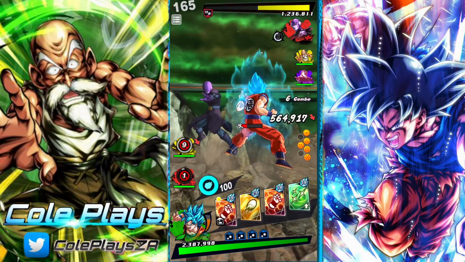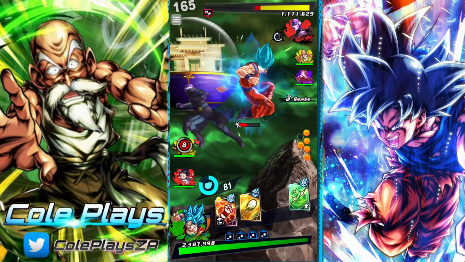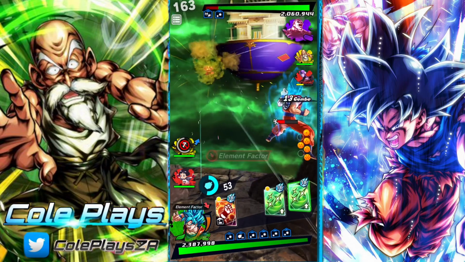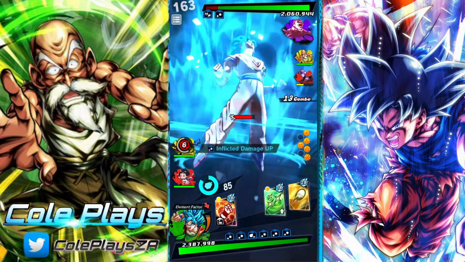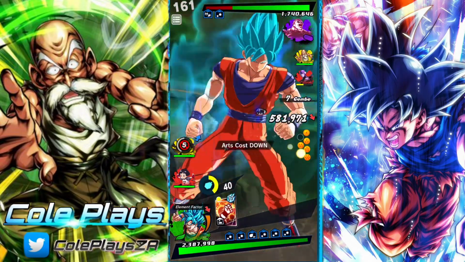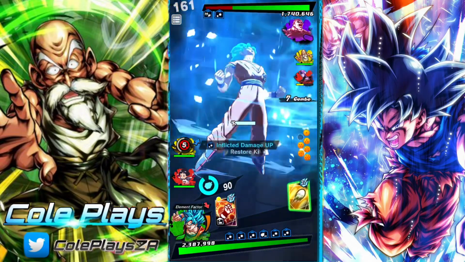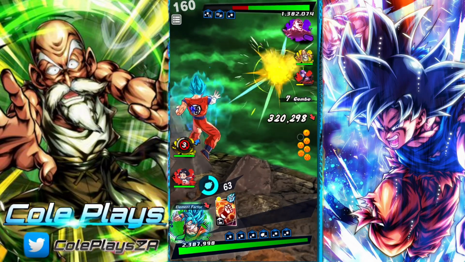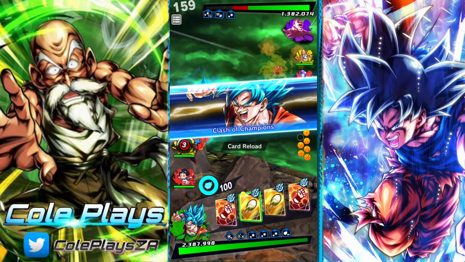It wasn't just to show the immobilization effect, which is very powerful, but it was also to show the fact that his ultimate can do some pretty decent damage to a red unit, which is solid, especially Hit, who's decently tanky as a red, which I think does help him out quite a bit.